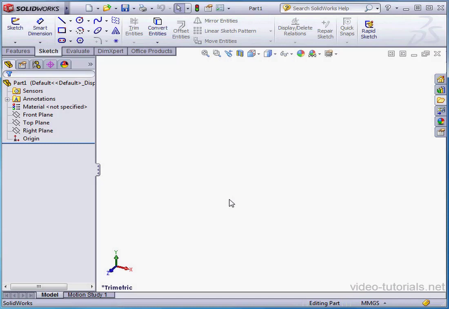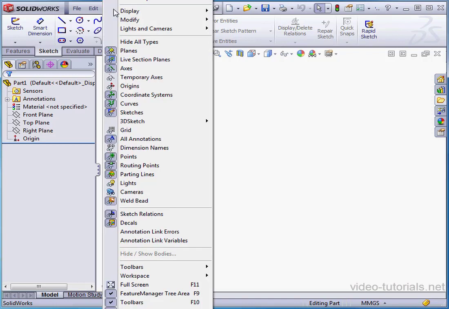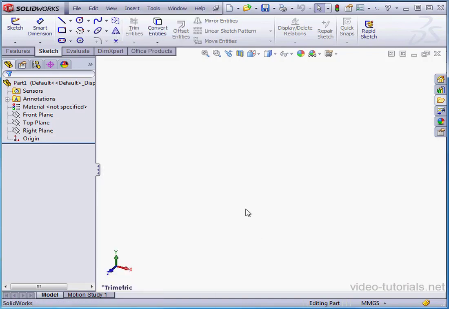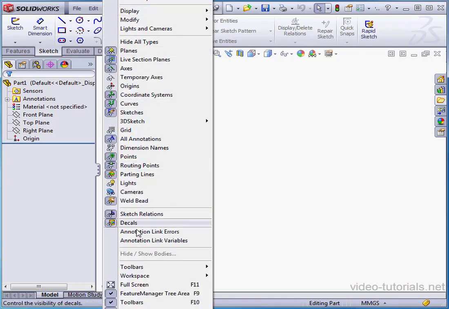Welcome back. In this tutorial, we'll be creating our first sketch. As you see, in the status bar, we're in part editing mode. Let me just expand the standard Windows toolbar and pin it down. If you don't see the status bar, go to View and scroll down to Status Bar and select it. Let me just close the Motion Manager.